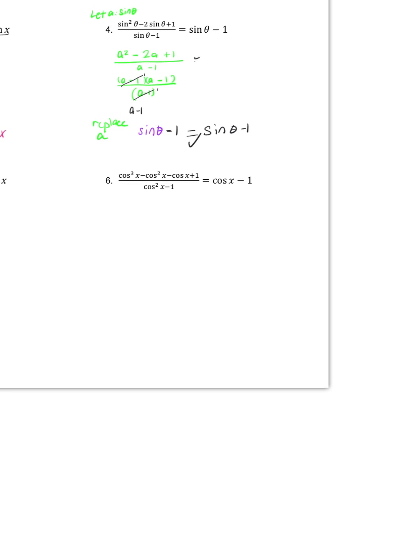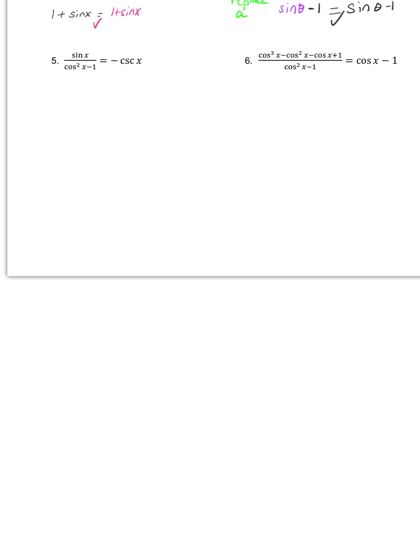Again, I'm just going to put my equals here to kind of show you where I'm going with my work. Okay, number 5. I see that there's more work on the left-hand side, so I'll do that. When you look at things, pay attention to this. When you see it, pay attention to what you have there so you can say, oh, wait, that might be something. This looks like it could be an identity we have, right? It's something that we have, but not quite. So that looks like an identity, so I'm going to think about that.